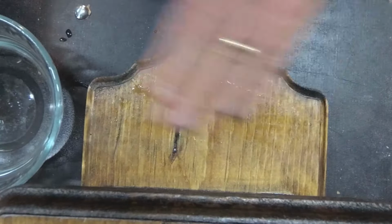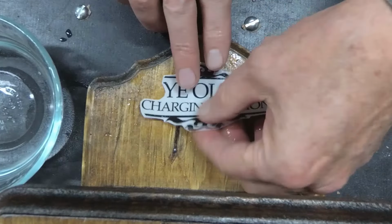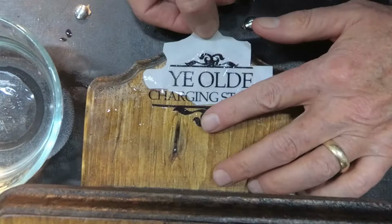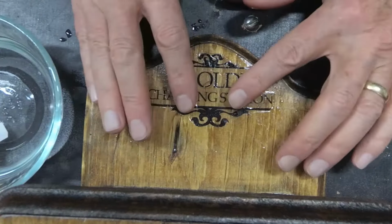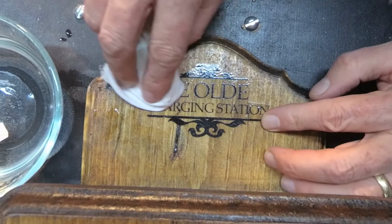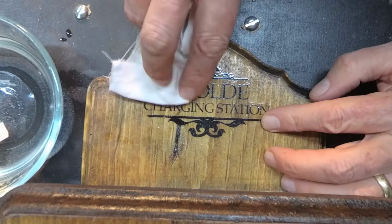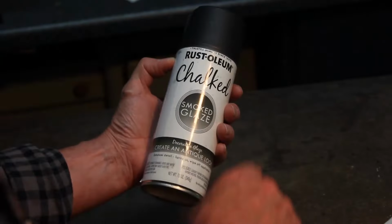So taking a little bit of this water and rubbing it on the surface of the wood, you can now set your water slide and gently slide the paper out from under it, but because of that water, you're still able to adjust it to exactly where you want it. You can now just gently wipe it down, pushing the water out from underneath it.